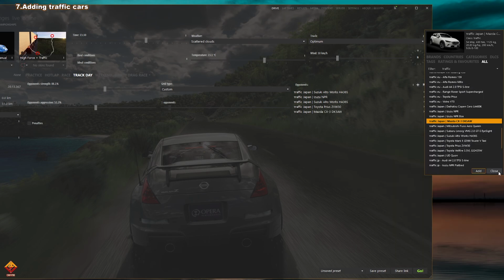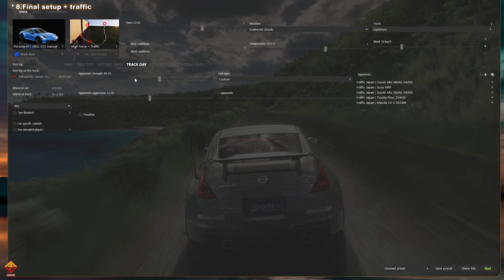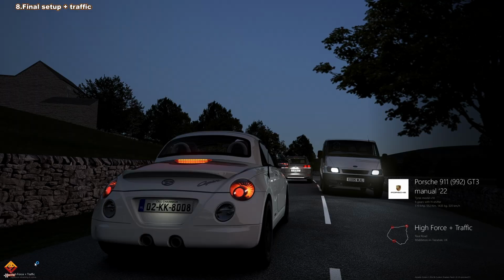So this is where you would add your traffic, and then you can play with the opponent's strength or aggression. I tend to put it just under 90 and play with the progression. Sometimes I'll put it at full, but most of the time I start with the settings that I use, and then you can press go. It's initializing the AI spline, which is basically calculating the route, so it might take longer or quicker depending on your system. Just keep that in mind.